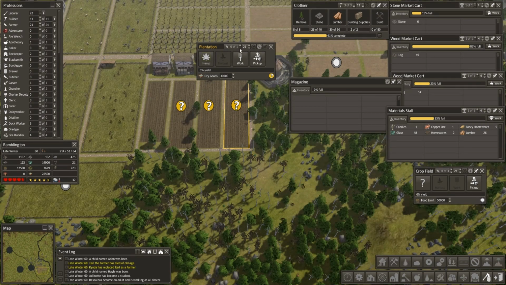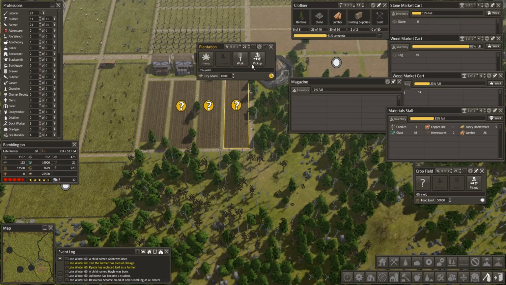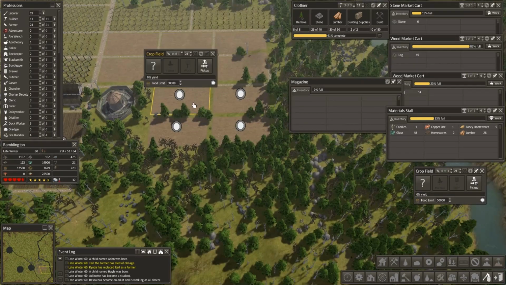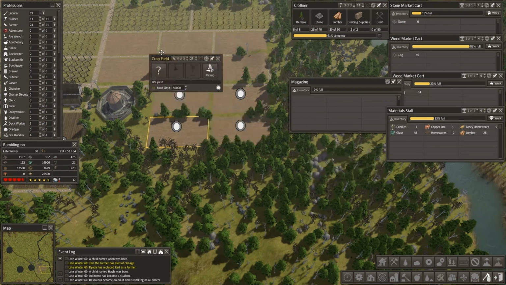So let's... All these are at 3s. Yes, they are. We're going to do pickup. And we're going to do work. And we're going to add 3 more. Okay. Over here, we are going to do... What? That's what we were going to figure out. Let's see, that last crop field's over here. Taking you down to 1. And pick up.